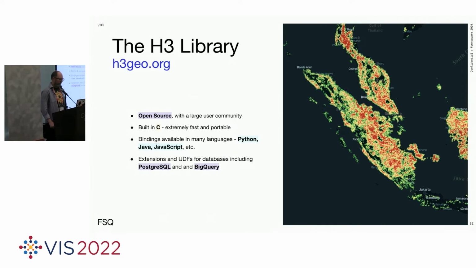It really depends. It's built in C, and there were various reasons for doing that. First, because it was very fast and very portable, but also because then you can make it available to many other languages through bindings. So we have bindings for Python and Java and JavaScript, but there are many other contributed community bindings as well for Ruby and Scala and a wide variety of languages. We also have community-supported bindings for database systems so that you can use these functions directly in SQL. So Postgres and BigQuery and I think Snowflake now, and we're working on Presto. So there's a variety of database support as well.